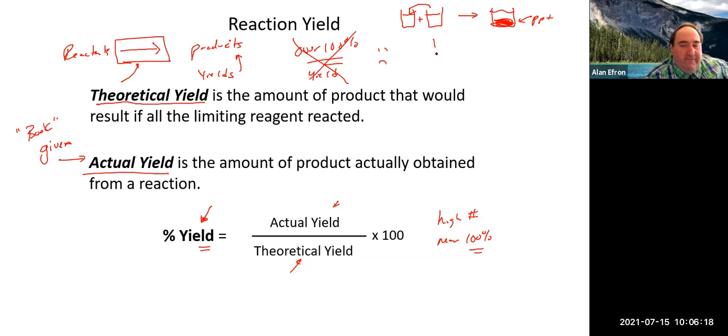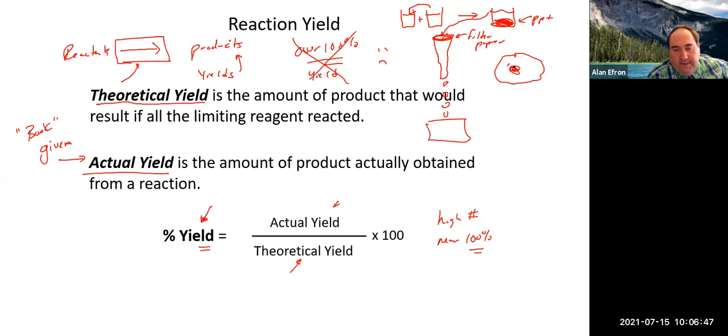So you take like a funnel. I'm going to try to draw that funnel-ish. You take a funnel-ish type thing here, and you pour out your solution with your precipitate, obviously on some filter paper. The liquid part goes through. Hopefully you got something there to collect it. And obviously the solid part ends up on the filter paper, right? And you take out your filter paper, got your solid on there. Yay.